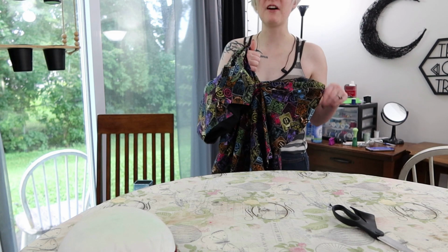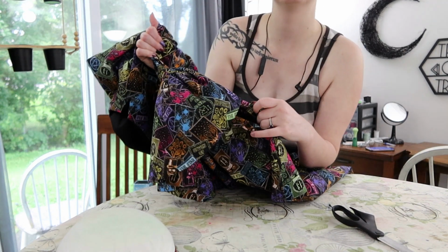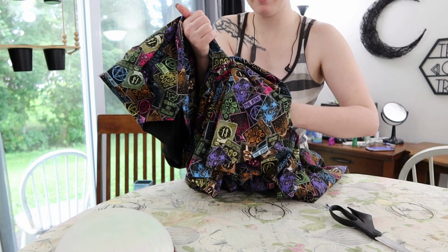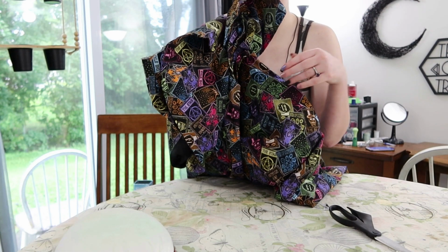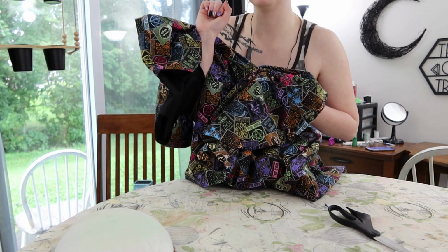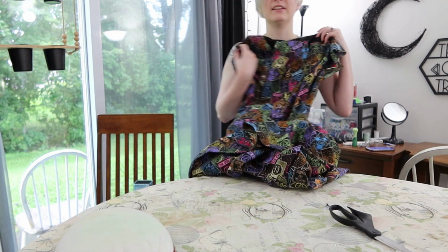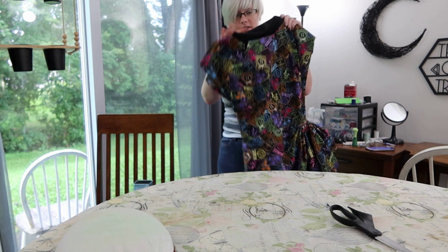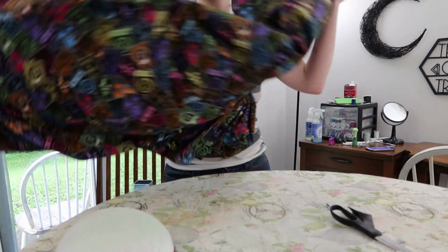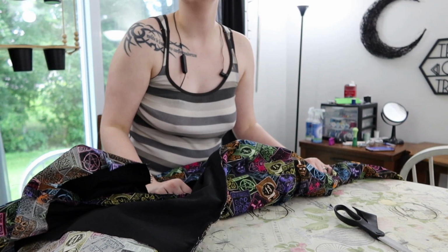I noticed that there's a ruffle in here. Instead of having to go through all the trouble of putting a pocket in this seam and potentially having your dress have any gappage, you could just install a pocket in this region to be hidden underneath the ruffle. And no one would be any the wiser until you put your hand in your pocket. And I just like to overcomplicate things, because I'm an overcomplicated bitch. So now, I'm gonna do up the rest of this seam, and then it's ready for all the hand finishing work. Baller.